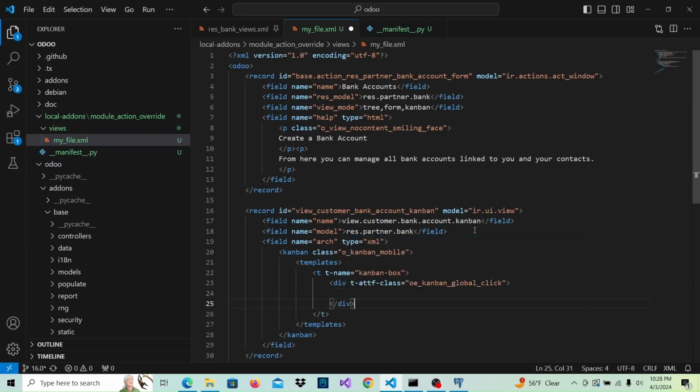And this class is important because if we don't use this, when we click on the Kanban rectangle, it's not gonna do anything. But if we use this class, when we click the Kanban rectangle, it's gonna take us to the form view.